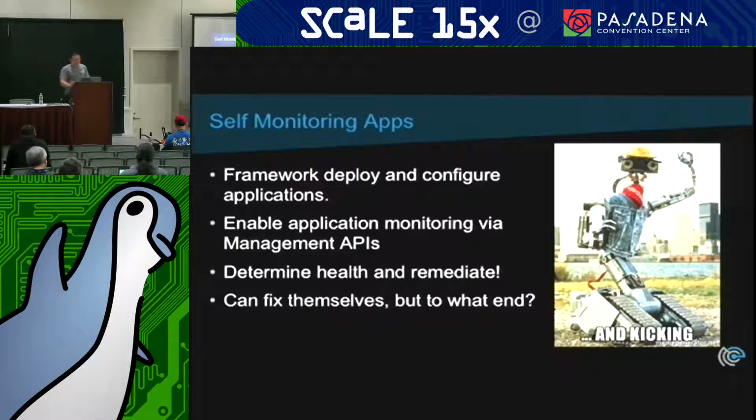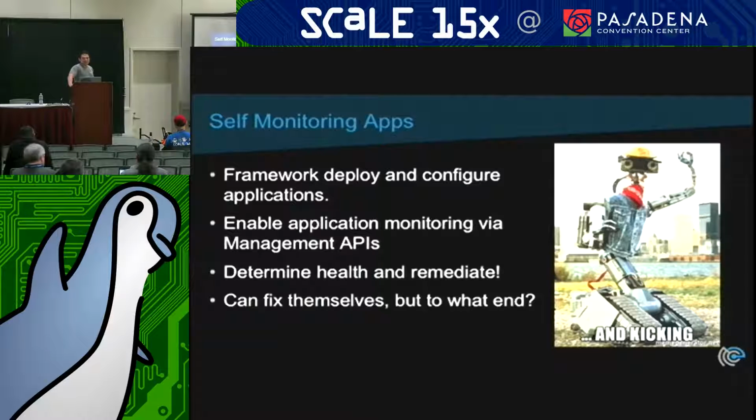So if you have applications that have APIs where you can say, hey, I have this particular application, I can make API calls, and I can deploy and configure this thing, I can make these API calls and monitor my application. I can actually determine the health of this particular application. And I can say, hey, if something starts to go south, like I have some sort of fault in my application, I might actually be able to do something about that now.